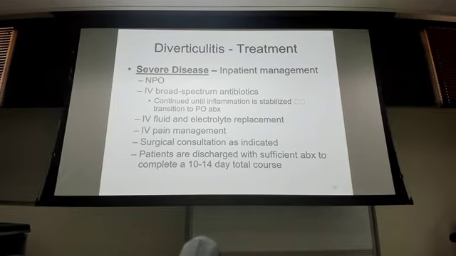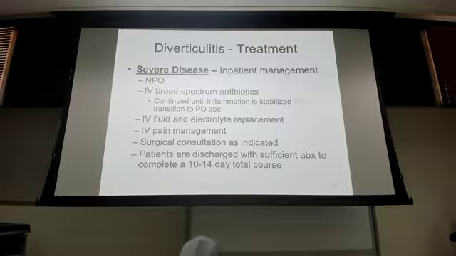Severe disease, yes, they're in the hospital, right? Broad spectrum antibiotics. So this is your patient that you admit and give IV broad spectrum antibiotics for their diverticulitis, and then after 3 days, they develop CDI, right? Because you're giving them broad spectrum antibiotics, and you're going to continue that until the inflammation is stabilized, and then you're going to transition to oral. So this is how those folks end up with CDI. They get inpatient long-term broad-spectrum antibiotics.